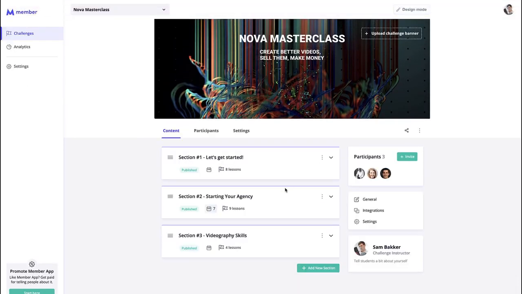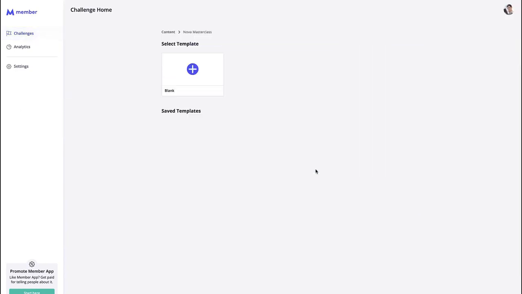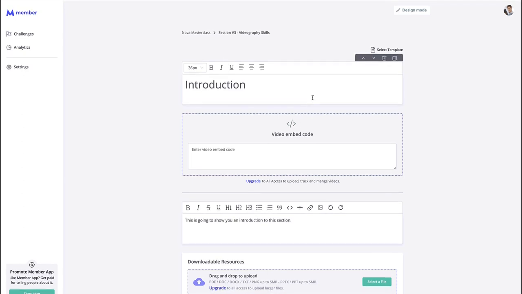And then from there we can go back, and we can now click edit. Now when we click edit, it comes up with a series of different templates. Now these are lesson templates. To speed up the lesson creation process, we provide a number of templates. But if you want to, you can actually create your own template within the system for lessons, and you can have that within Save Templates and just click it and that'll be added to all of your lessons if you want to. So this is the lesson here.